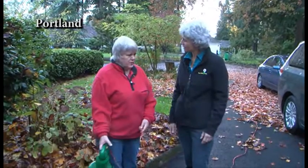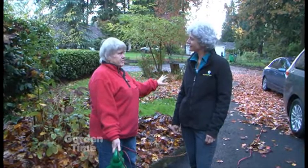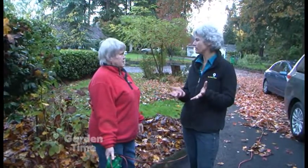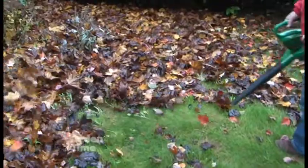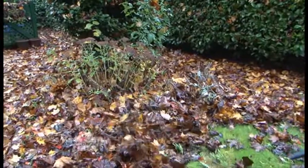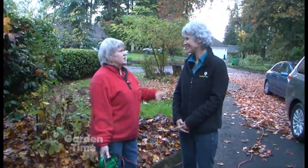What are you going to be doing with all these leaves — just putting them in the compost? Well, we usually rake them or blow them onto the gardens and leave them. Then we rake them off in the spring, what doesn't sort of settle down. Why would you put them in your flower beds or veggie beds? Just for adding more organic matter, and that's the best thing you can do. I've never understood why you rake them all up, put them in a compost bin, let it break down, and then put it back on your beds.